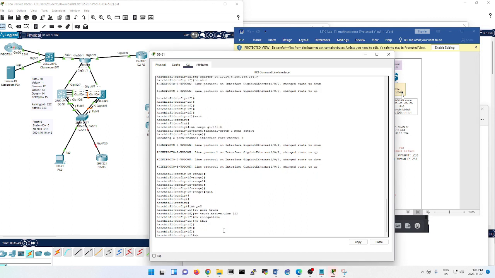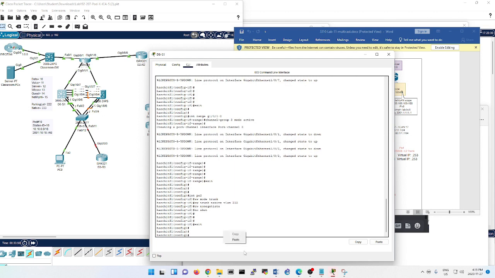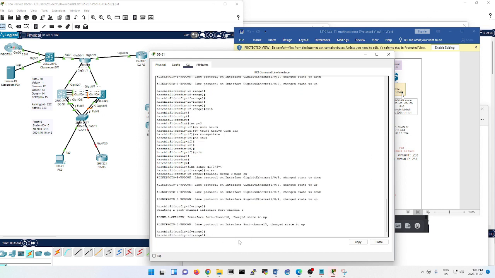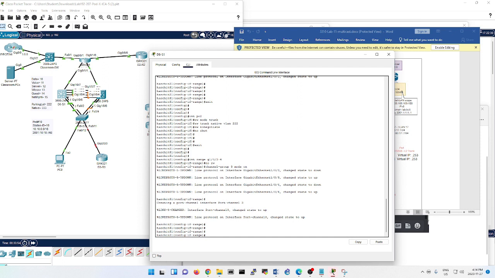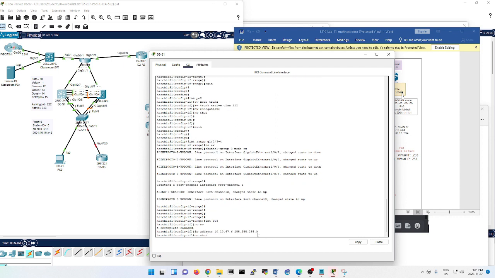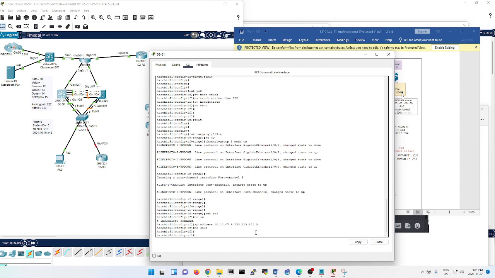They will just be in the on mode, which is essential for layer 3 routing. Now my interface port channel 3 will have the following addresses. Oh, but wait, I didn't need to run the no switchport command because I already gave the no switchport command in the interface range command.